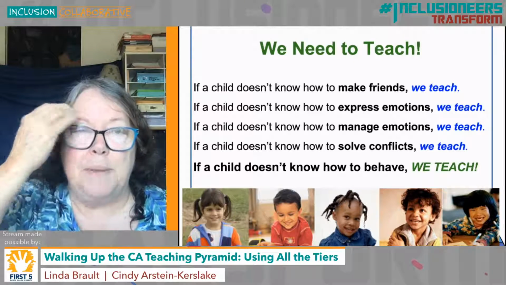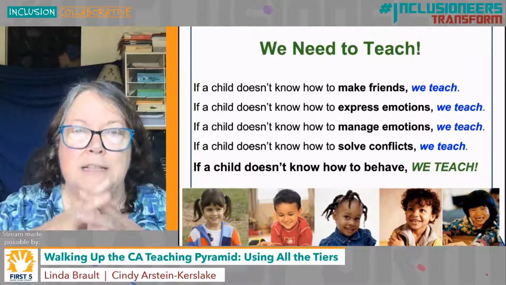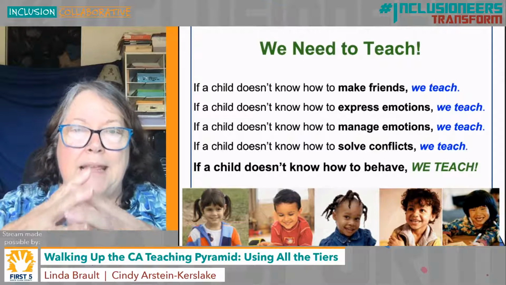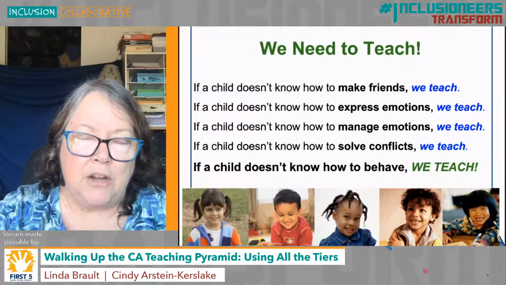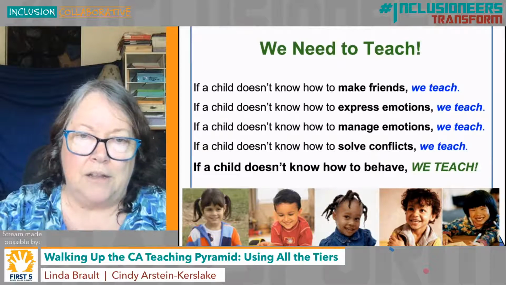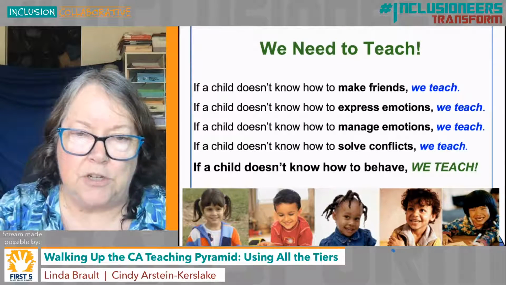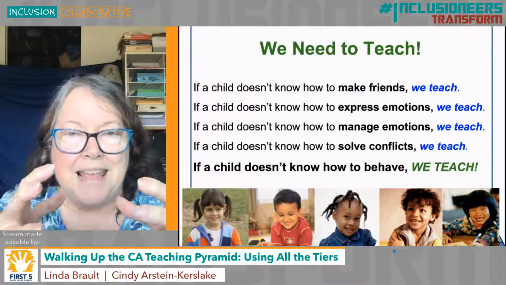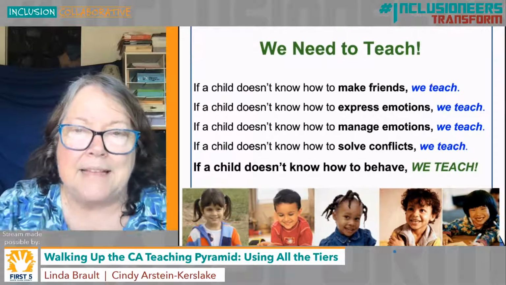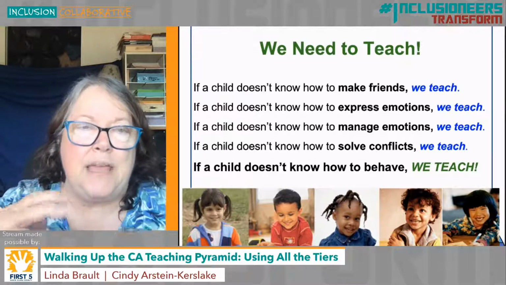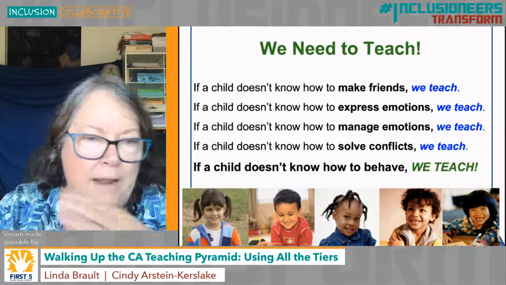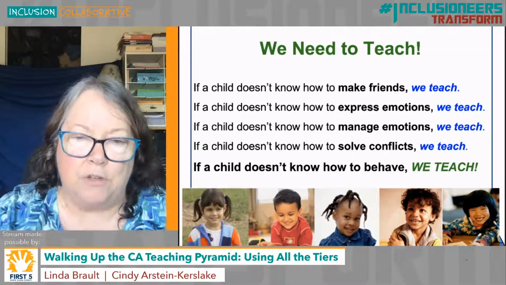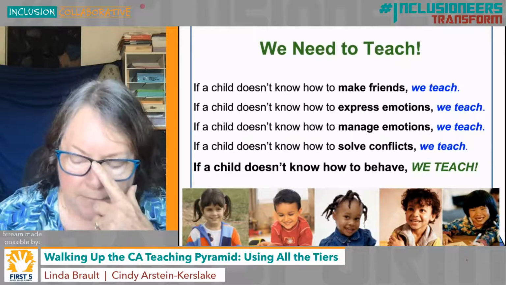And so our biggest lesson, and the reason we love the concept of the teaching pyramid, is that for many years, we've just said, he should know better. You know, I told him a million times what to do. But once we recognize he just doesn't know how, he hasn't practiced it enough, it's not something he can do when he's under stress, whatever it is, it's really helpful to know that. So we love this concept.